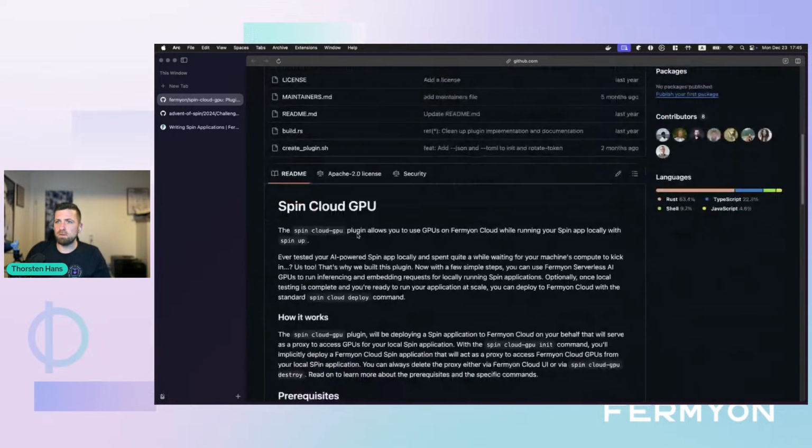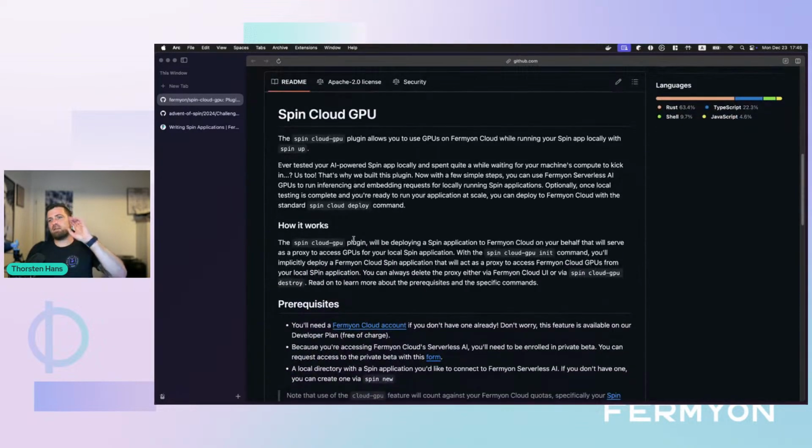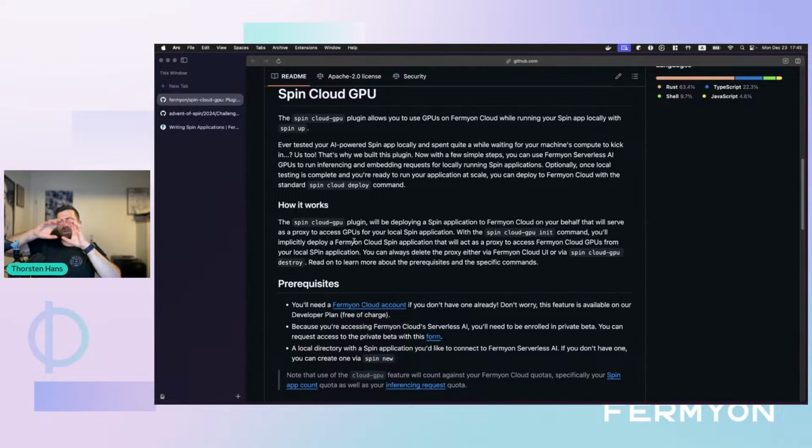This is basically a plugin that deploys a proxy or an API to your Fermyon Cloud account. When you do AI inferencing, instead of bootstrapping the large language model on your machine, you can leverage the beefy GPUs that we have in Fermyon Cloud and that you can also use as part of the free tier.